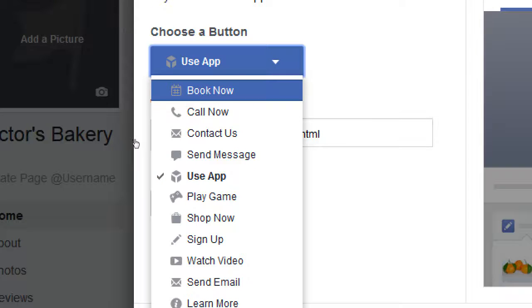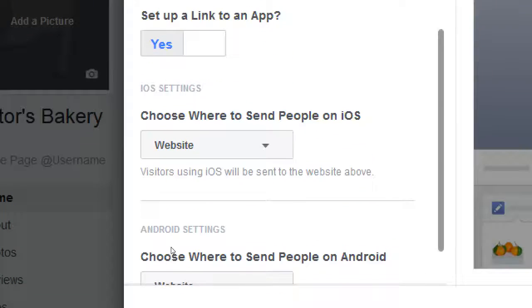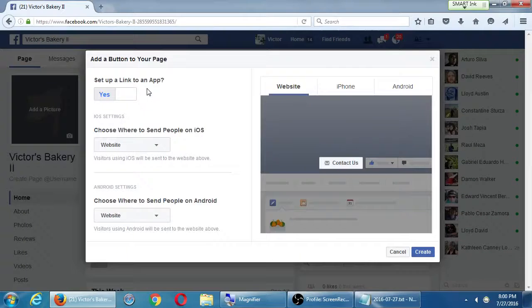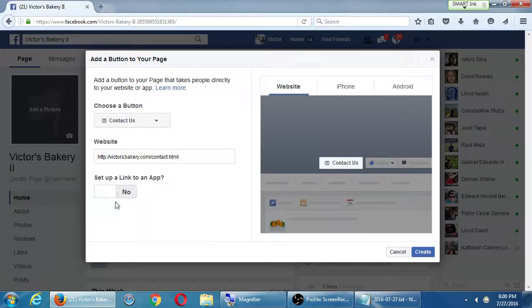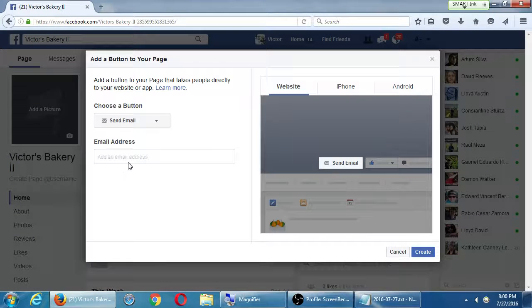That is written in that way, contact us. There's not any customization there. I would love it for it to say reach out to us, but I can't. It's just contact us. The only thing I can do is add a link. How will they contact us? If this is in some sort of app, which is kind of advanced, you can go in there. Again, I'm not going to deal with that one. The app is more complex. I can say, okay, well, send us an email, and then I put an email address.